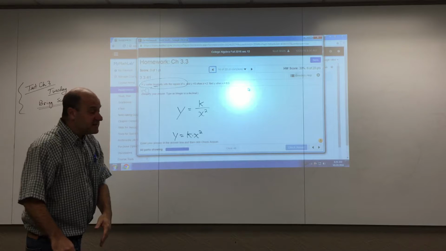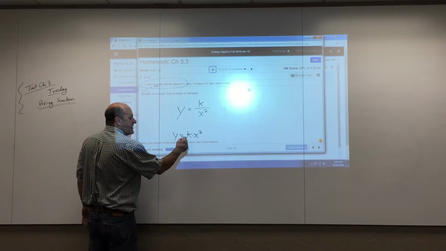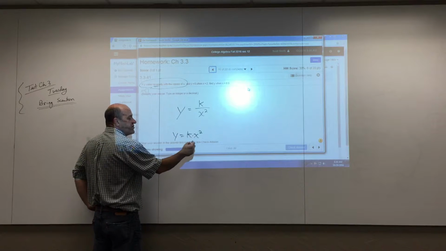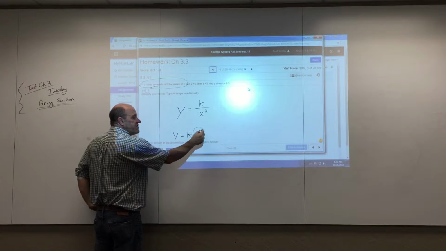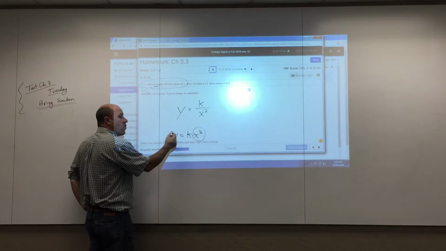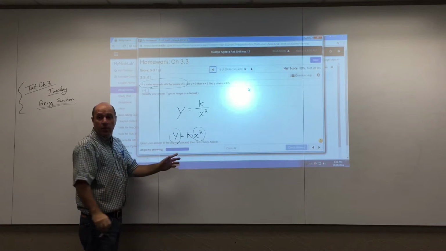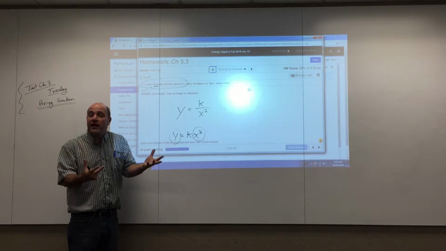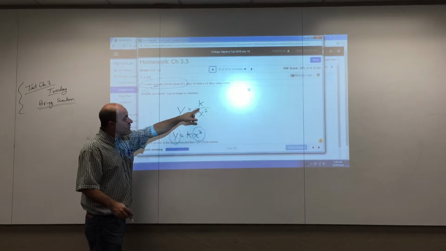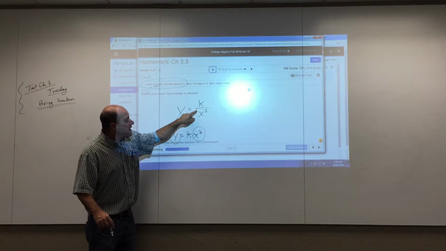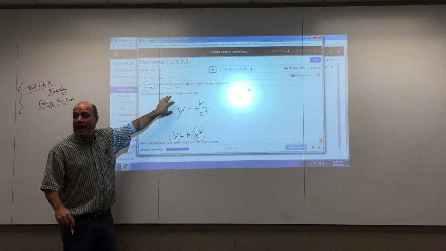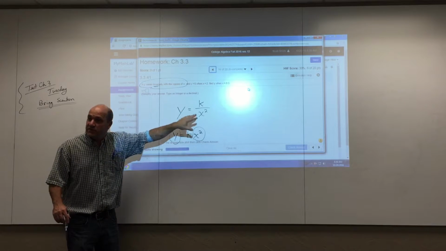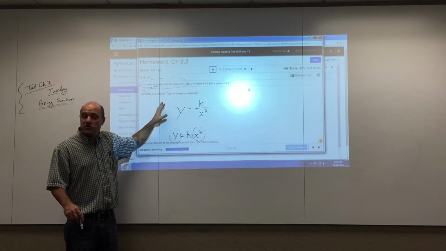By the way, what that means is that when things have a direct relationship or vary directly, when this quantity grows, this quantity grows. When this quantity decreases, this quantity decreases. They have a direct relationship. When they have an inverse relationship, when this quantity increases, the y decreases, and vice versa. So they have an inverse relationship.